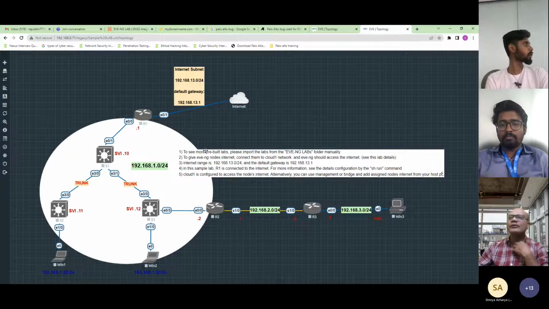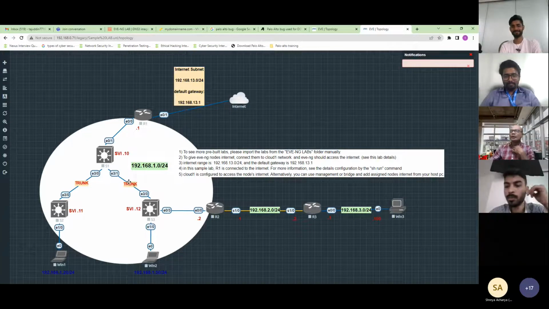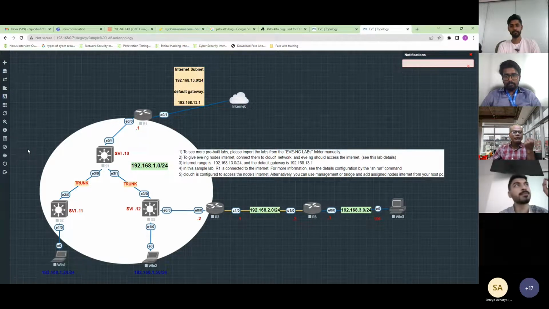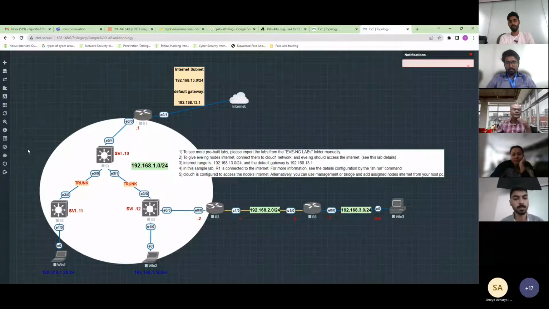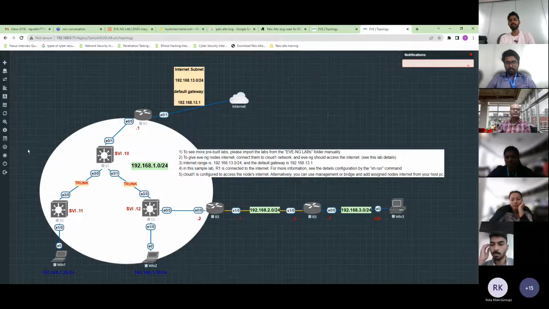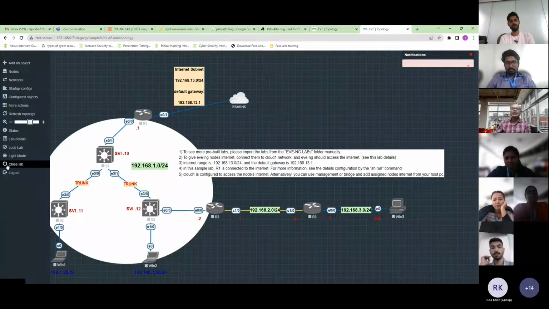Fine. So now I don't want to use this topology. So let's build our own topology and we will start doing the lab. The same topology which I shared with you, we'll do that. In that we are going to do the basic configurations, then we'll do the default and static routing. This is the Palo Alto Firewall. Okay, so I'll close this lab.